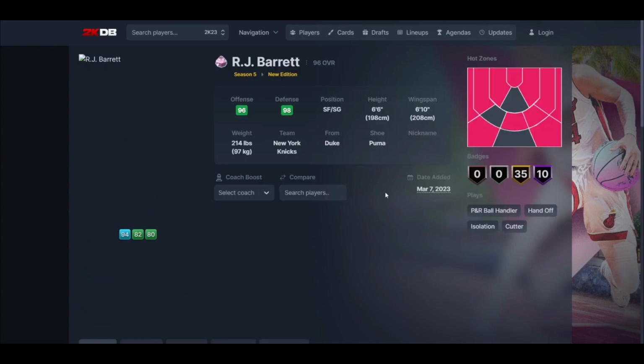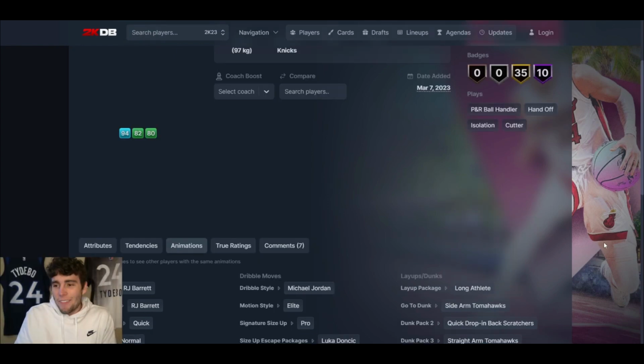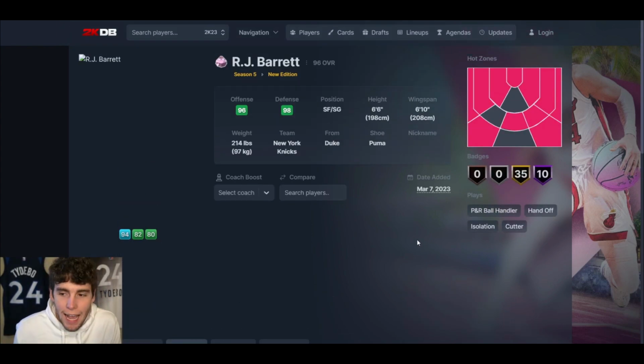Up next, we got RJ Barrett. I'm going to start with his release. Darn it, man. The reason I wanted to start with his release is because I don't even think his release on quick is going to be good enough. I needed to see a changed release for RJ Barrett, and he just didn't get one. Now, I'm still intrigued to see what he is going to be like because he's not going to be super expensive. Now, I think we finally got the face cam working, but how is RJ Barrett going to be for a budget guy in MyTEAM?